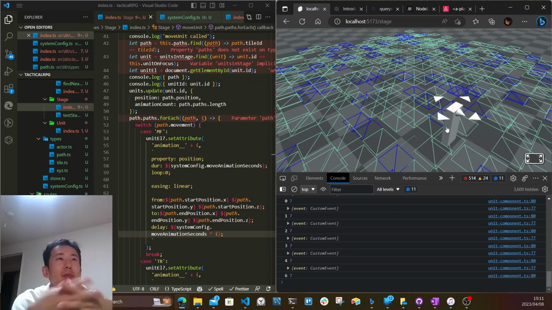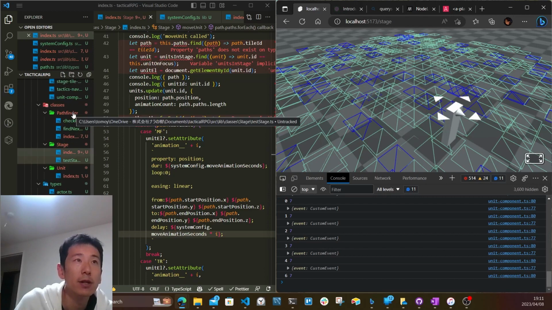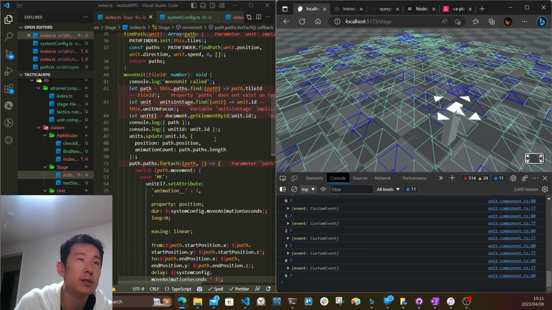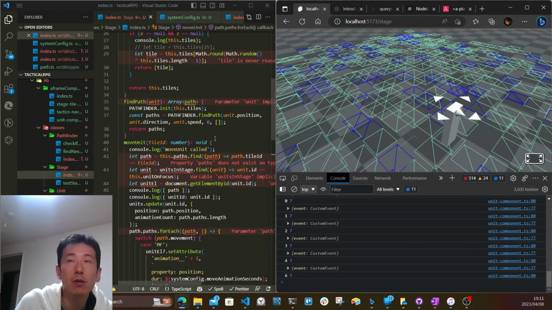Okay, so I think I worked on refactoring, making the Pathfinder into a class, and I'm happy with what I'm seeing.